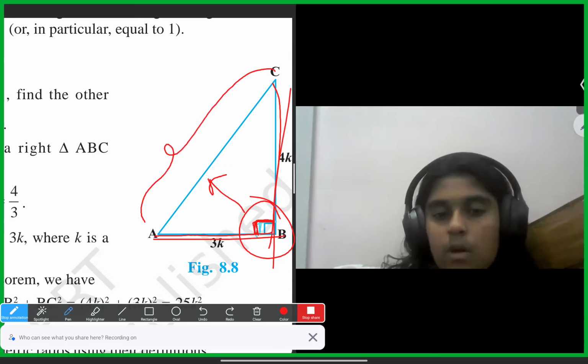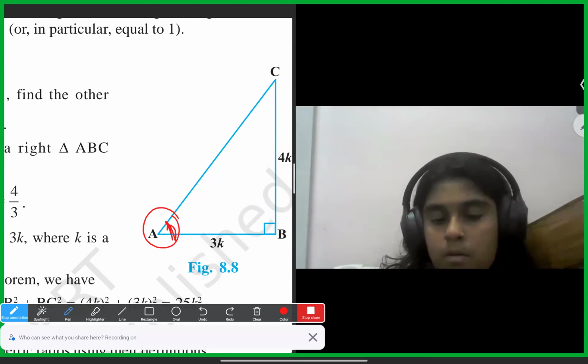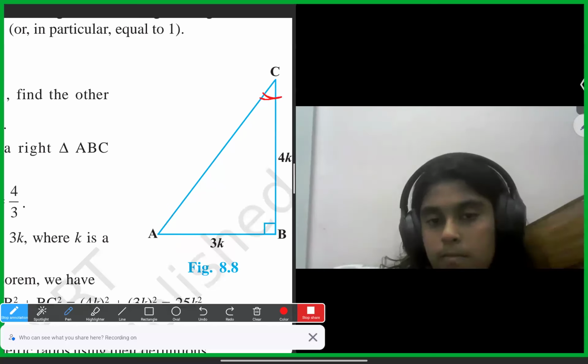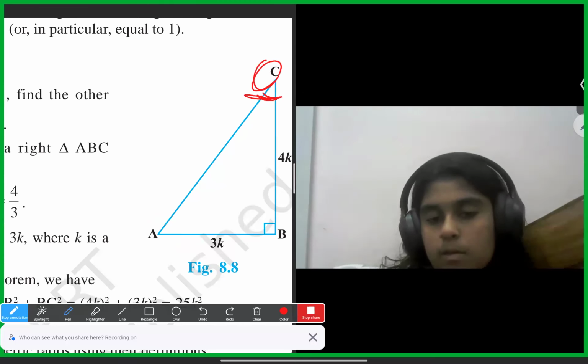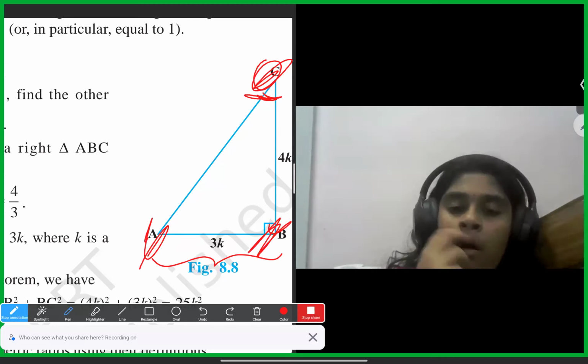Similarly, can you tell what will be the opposite side of vertex A in this figure, Hasni? For this angle, what will be the opposite side? BC. Yes. Suppose I want to take the opposite side of vertex C, it is AB. Simply, leaving this letter, the side that involves the other letters is the opposite side. Suppose A means leaving A, it is BC. B means leaving B, it is AC.